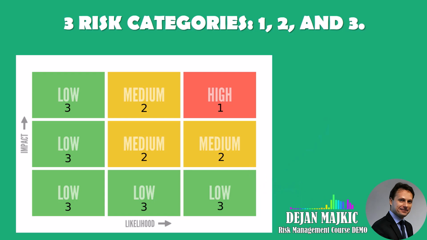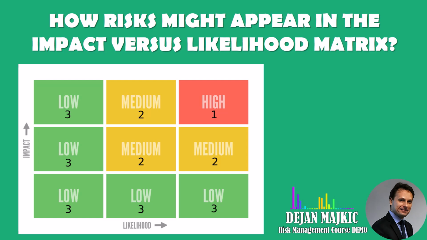Now let's take a look at a few examples of how risk might appear in the impact versus likelihood metrics. We will use one example. In our music player app, your client will have to get copyright access to any of the content they provide to their users. So you place this in your impact versus likelihood metrics and determine that the risk of your client not getting copyright access is a category 2 risk. So it's pretty high impact but only moderately likely to happen, and it will look like this.